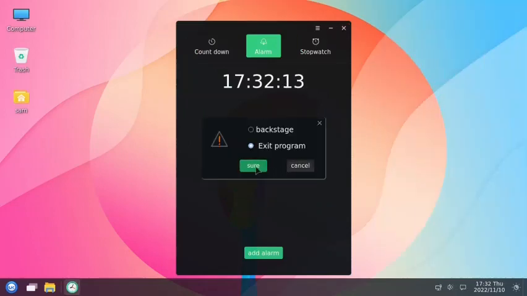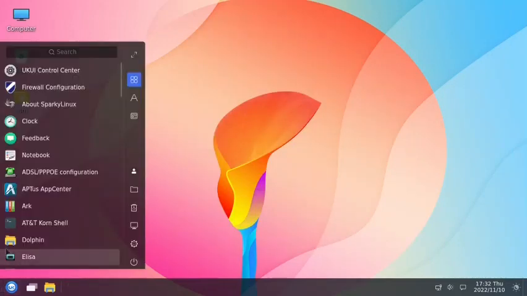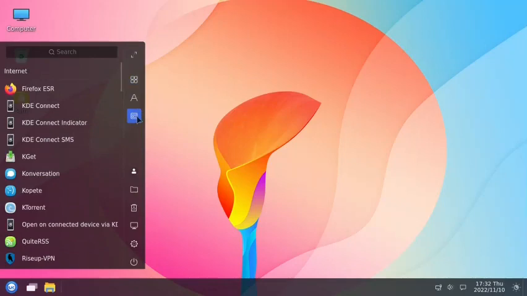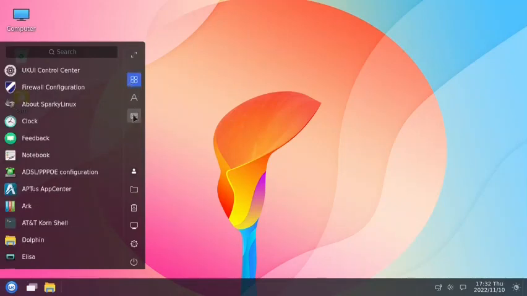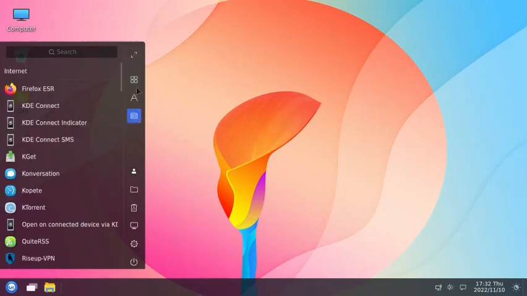So now we will exit the program. What is this? Okay, it is just the visual thing regarding the application menu. So here the way the applications are shown in the application menu changes.